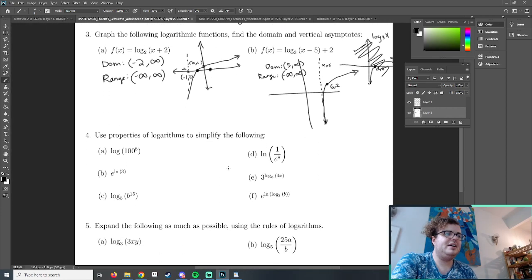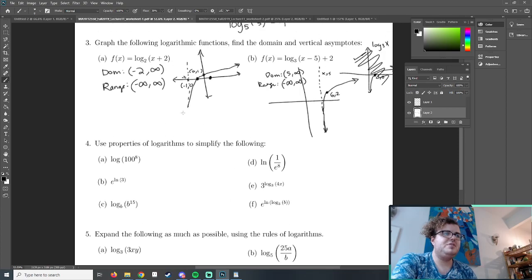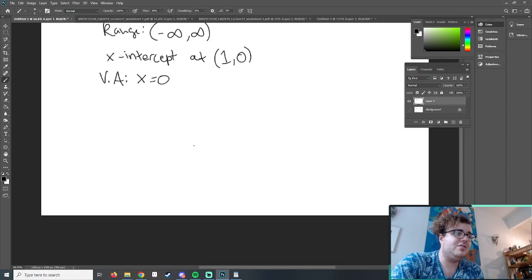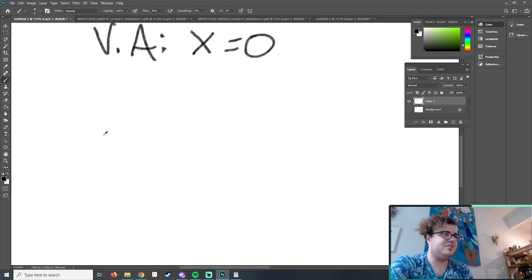Now, again, we're going to talk about a few rules about logarithms here. These mostly come from the definition I gave you, which is that a logarithm is a question. It asks the question, what power do I raise my base to get my argument? What power do I raise my base to get the argument in parentheses? I also need to give you a few quick definitions here because there's some standard notation they're going to use.